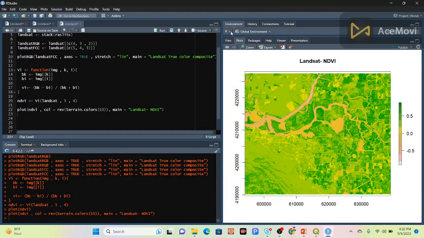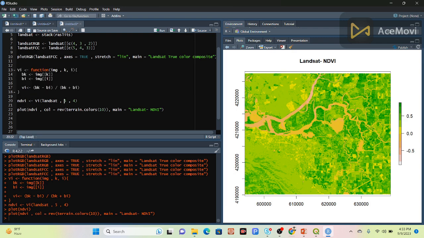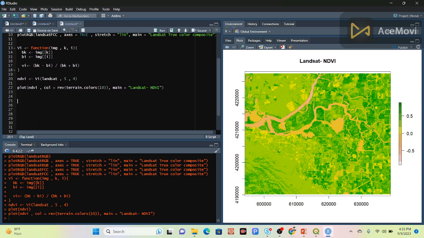Okay. So this time, from this NDVI map, we can also do a lot of analysis. Suppose you want to apply thresholding and choose only the pixel values greater than 0.5 or 0.4, you can choose and make this map only for the vegetation. From this map, we can also apply different types of analysis. One approach is creating a function and adding this function with your image and mentioning the band name, and there is another approach.